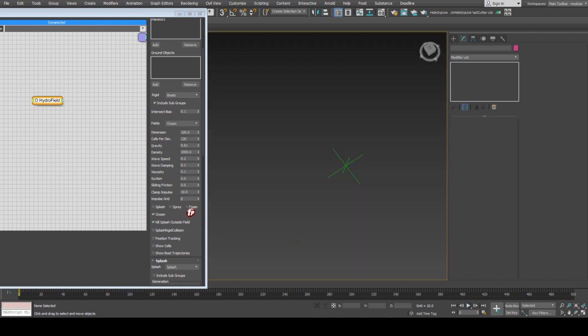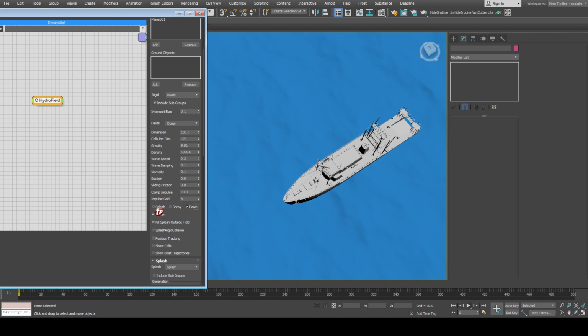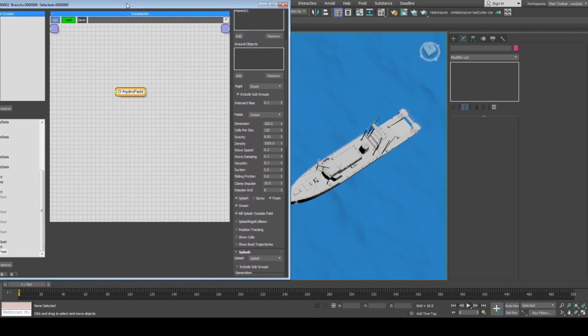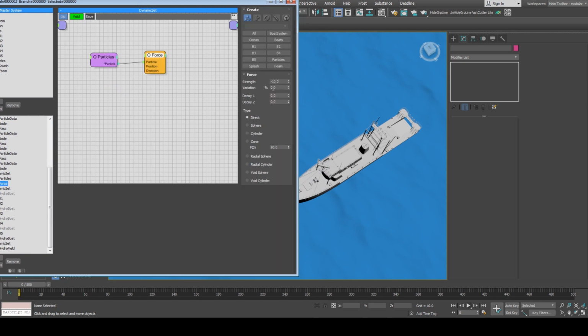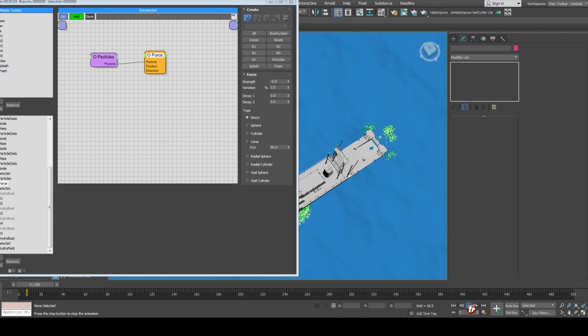So let's turn on foam and splash particles. One thing you can do is decrease gravity for the particles. Let's try something like -5 for the gravity, and let's see again now. And you can also decrease foam and ocean threshold to 0.01 to create more particles.